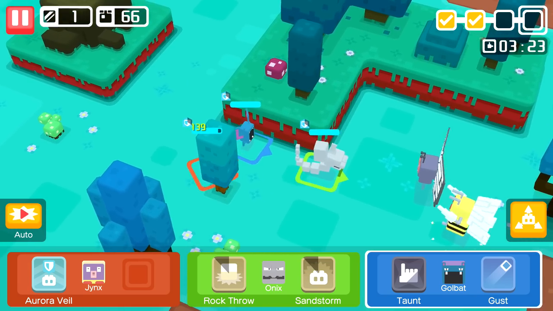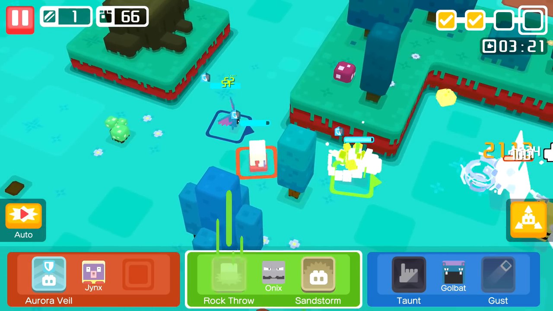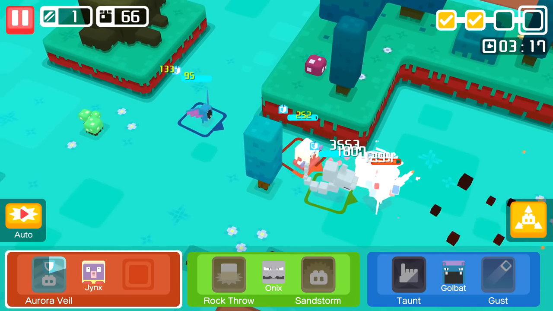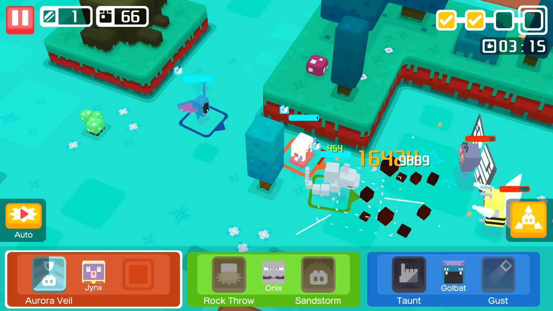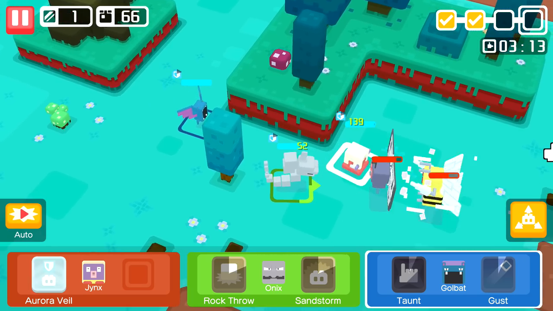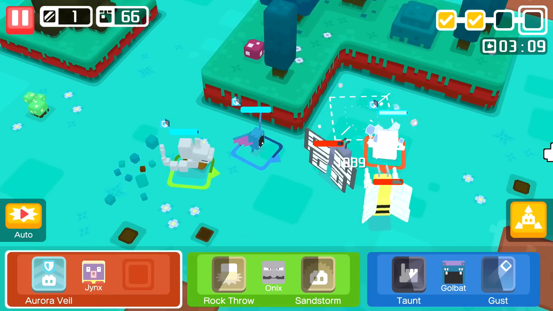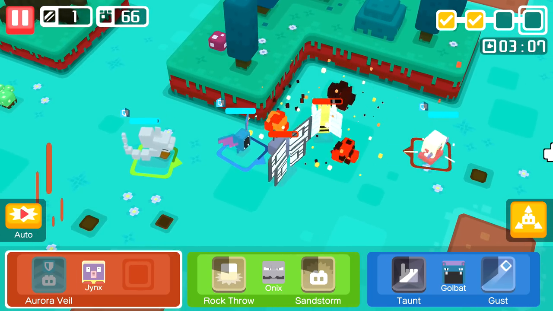Yep, we have Butterfree and Beedrill. So Rock Throw now should be good. It was all right. Oh, that one missed, but this one should not. Boom, boom, nice. Okay, so that wasn't so bad at all. Come on, do the Gust. Is the Gust going to land? Did you even do the Gust? I don't know, that was weird.